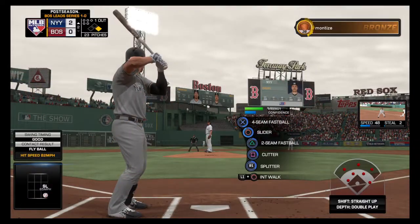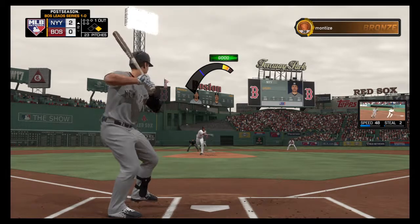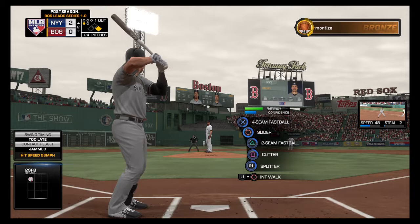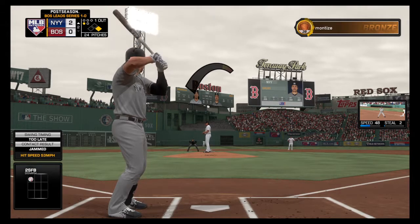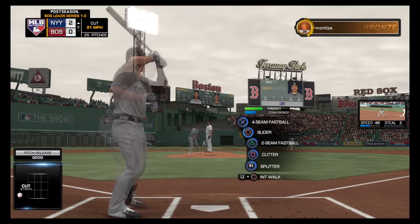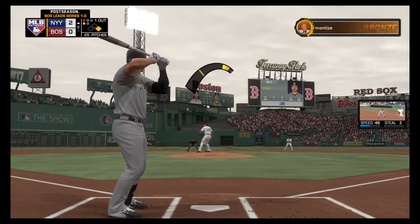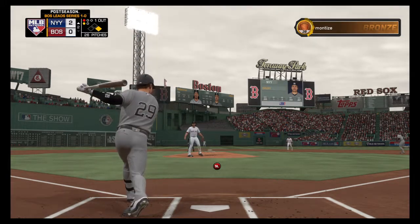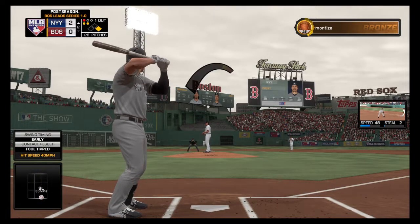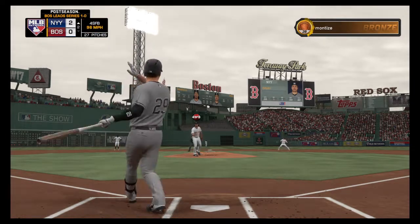Brandon Drury will bat next. Third baseman, Brandon. First pitch on its way. Now a little pop-up off toward the first base side. And no one will get this one. Comes set, and the 0-1. And that one cut a little too much. A ball and a strike. Even at a ball and a strike, here's the pitch. And this one's tapped foul at home plate. Swing and a miss on the fastball that time.